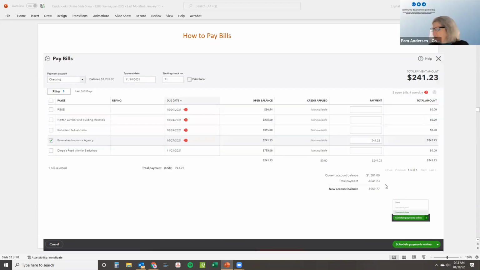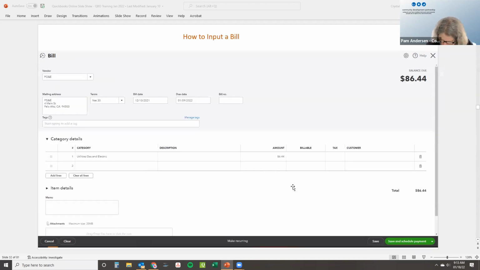I have a question, Crystal. Yep. It says, do you have to import your customer information separately beforehand for the invoice or as you're creating the invoice? And how does QuickBooks retain customer profile info? So for customers and vendors, you can enter the information as you're going. So you could put P&G, there's a little drop down. If it doesn't show up when you're typing it, it will say at the top, do you want to add a customer, and you just add them.